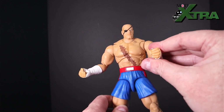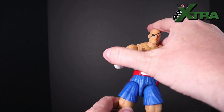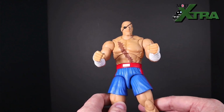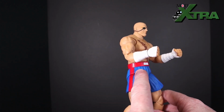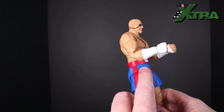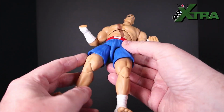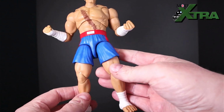I mentioned some sloppy paint apps. You can see on the edges of the fists here where the wraps are, the pink skin tone colour has spilled out, and so the whiteness on the edges there is missing, and then a couple of the stripes down the sides of the shorts are a little bit sloppy in places. I've got a few little red spots just here on his shorts. It was that side, just here, spilling out the edges of this red stripe, which is a bit of a shame. Carrying on down though, you can see the thigh section of the shorts. Got a nice bit of short bloomage there with a bit of flow and dynamic to them, which is nice to see.